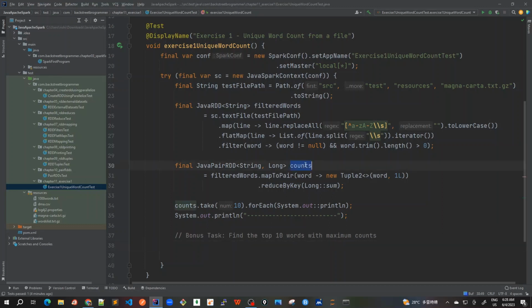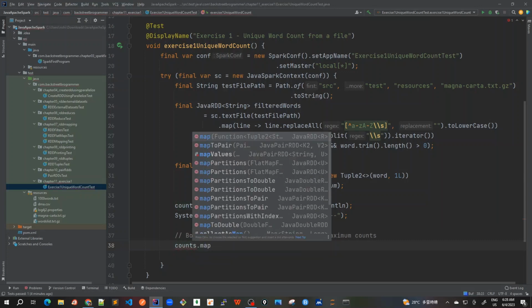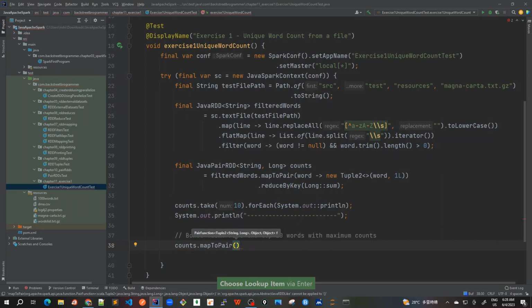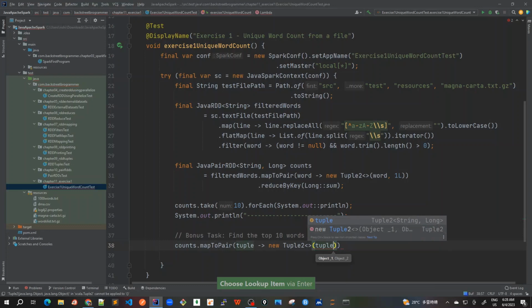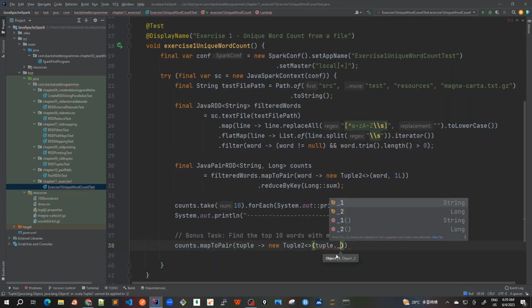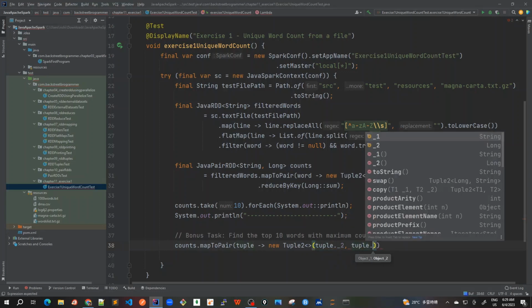So we have got this counts pair, right? So let's take this. I will take this and I will create another map to pair, another pair RDD from this. The only thing I'm going to do is that I'm going to switch. Let me show you first. The value, which is there inside this, the value which is the count, I will take this as a key now, just for the sorting purpose. I'll take the 2, which is the value, which is the count of that word, and the value should be it itself, the word itself.